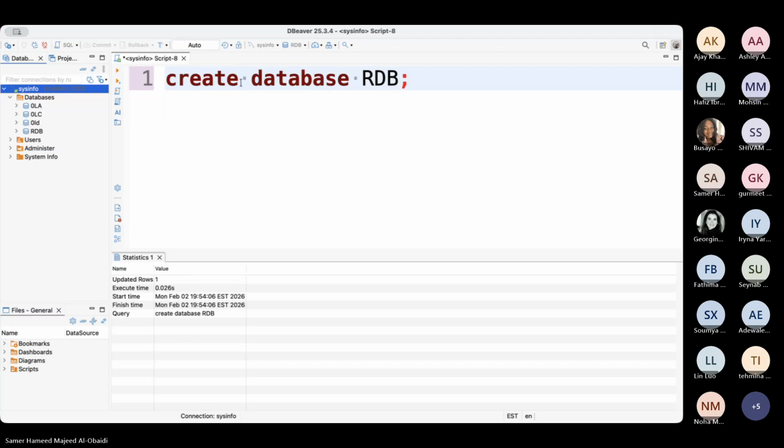Okay. So I get an error when I execute. Could you share your screen, please?